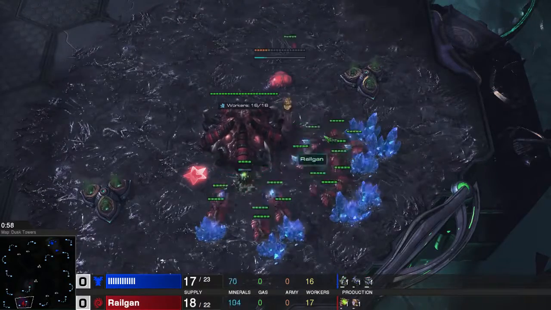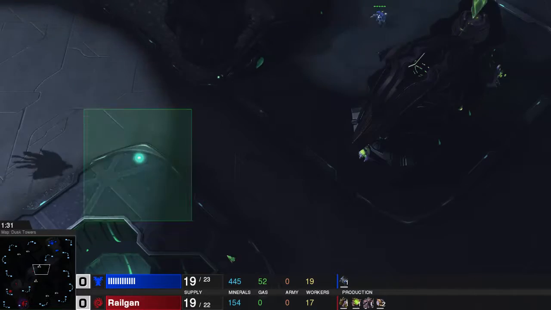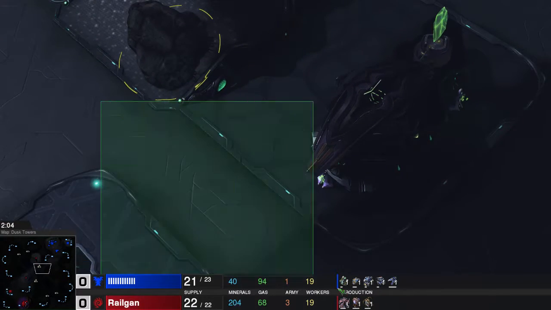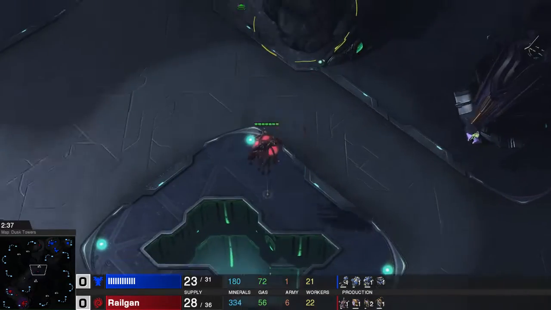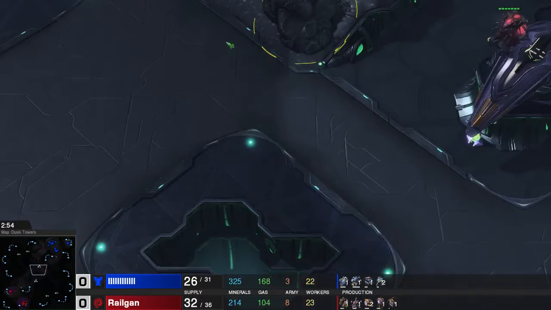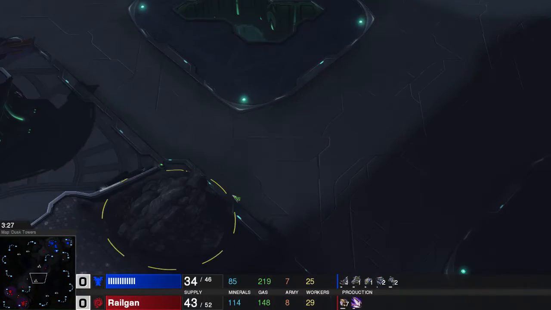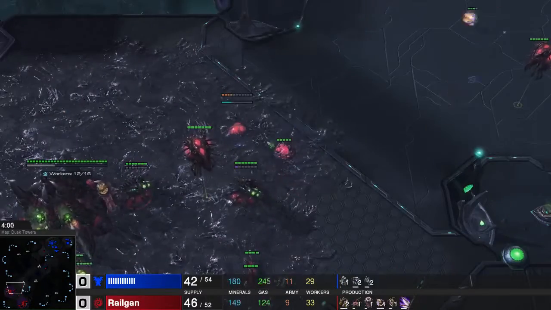Today I'm here to show you how I deal with these turtle Terrans on Dusk Towers that simply take the center part of the map, put down some Liberators here, put some Ghosts behind, and since the only attack path by ground is this center area, well, it's hard to push through.